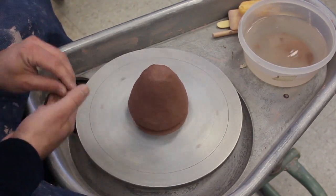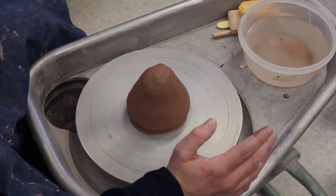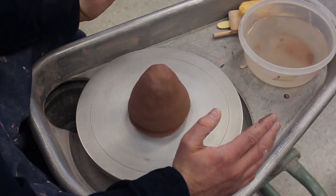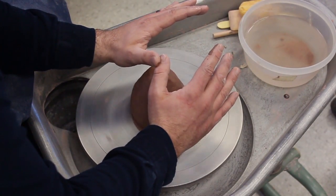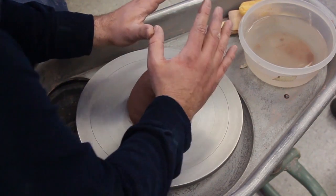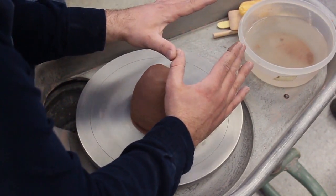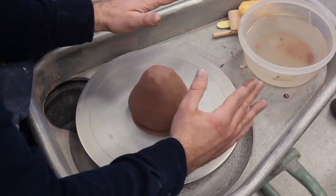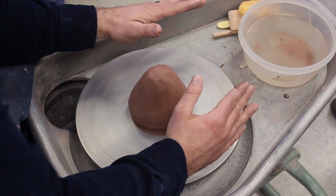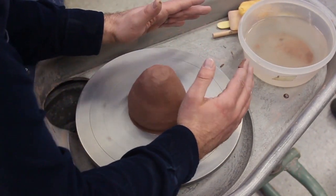Here's the first form we need to know with our hands: elbows or forearms on your thighs, hands touching. You have a triangle of strength — your hands are in contact, your elbow is on one leg, your other elbow is on the other leg, giving you three points of contact. If one of these points goes — an elbow goes up or you lose contact — you lose your strength and the pot starts throwing you around. So keep these points of contact whenever possible.